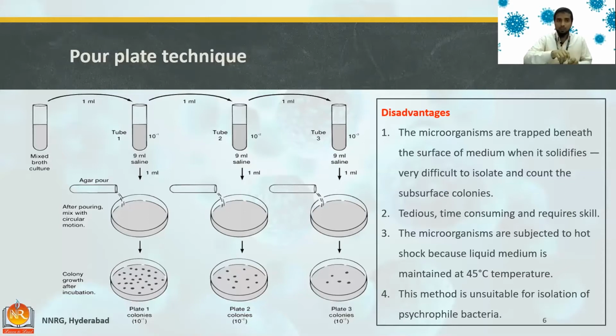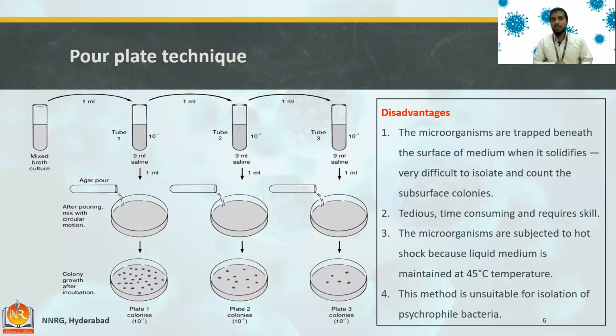In order to remove, we have to completely scrape that area and then proceed with purifying it. That will be a difficult task, right? So the first point in disadvantage is that microorganisms are entrapped beneath the surface of the medium when solidified, so it is very difficult to isolate and count the subsurface colonies. And next, it is tedious and time consuming and requires skill. And the microorganisms are subjected to heat shock because the liquid medium is maintained at 45 degrees centigrade. What happens is there are certain bacteria which survive in cold environments, like the psychrophiles, below 10 degrees centigrade.